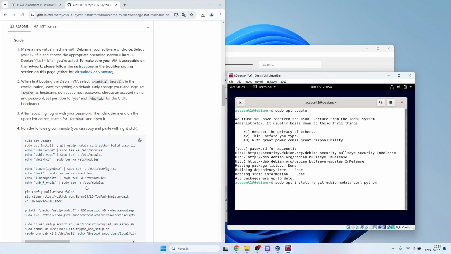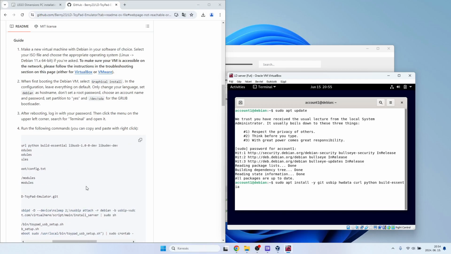It's not the best, but it's still a solution. Essential, USB 1.0, dev.